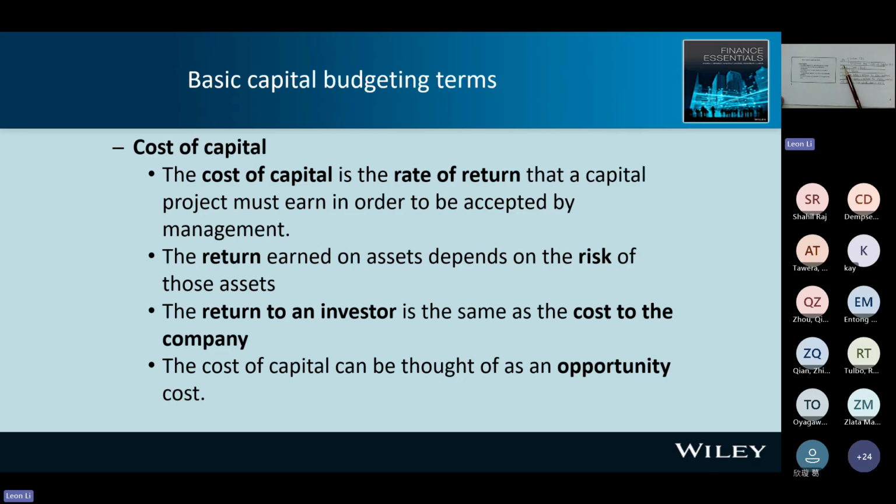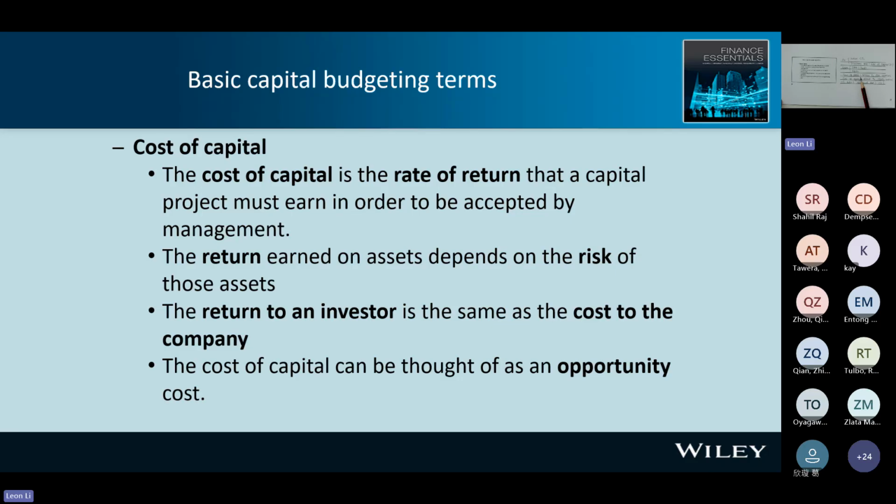Right. So to finance our project, the asset of the project, we can use either debt, that is bond, or equity. Right. And for debt, we have cost of debt. Cost of debt is a return to debt investor. Cost of equity is a return to equity investor, right? So to finance our project, we have debt, we have equity, we have the cost of debt, cost of equity.